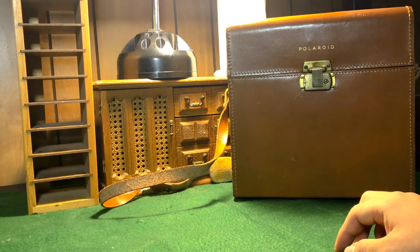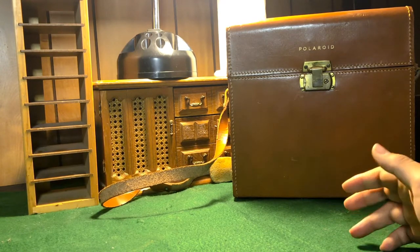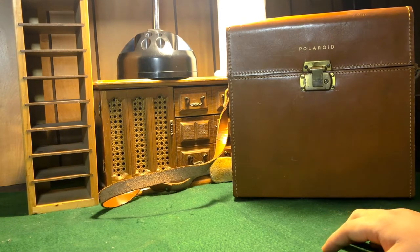Pick up something that you don't know, that you think is interesting, for a good price. Bring it home. Take a look at it, play around with it. Go online, read about it. See how much it costs and see if you want it. Keep it, or if you want to resell it, you make a profit off of it.